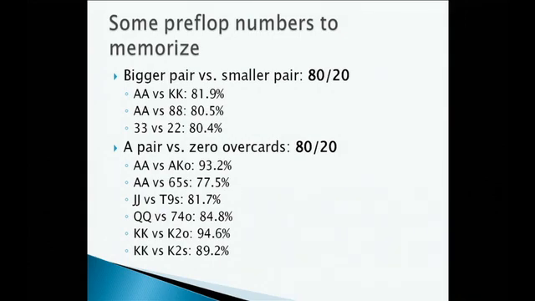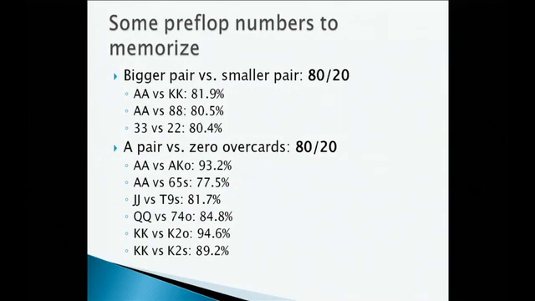Pocket aces against 6-5 suited. This is actually the hand that's best against aces, other than aces itself, and aces is only 77.5%, but it's still ludicrous. Pocket jacks against 10-9 suited, 81.7%. So some rough numbers. 10-9 suited is pretty good, but pocket jacks crushes it because having 2 jacks blocks a lot of their straight outs. Pocket queens against 7-4 off is very good because 7-4 off is not suited, not connected.